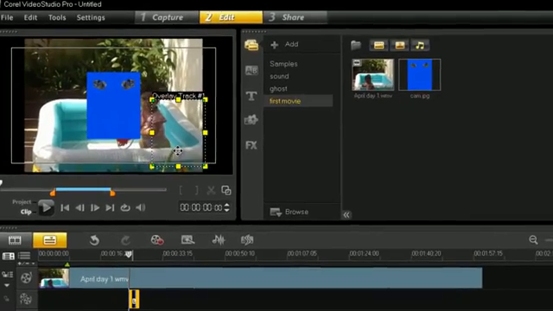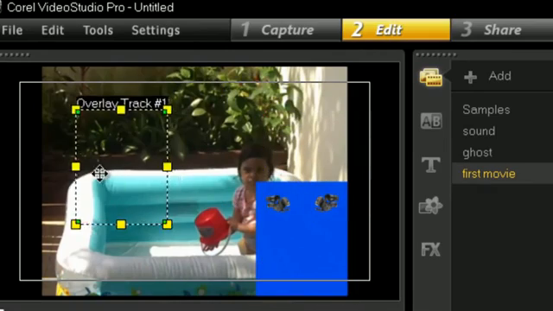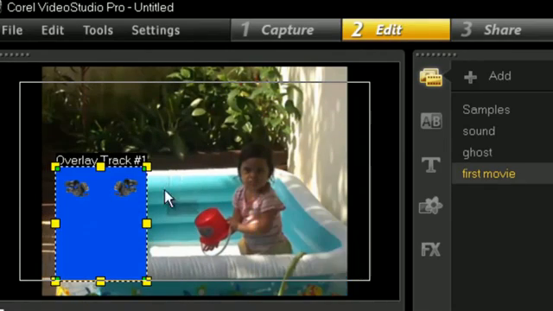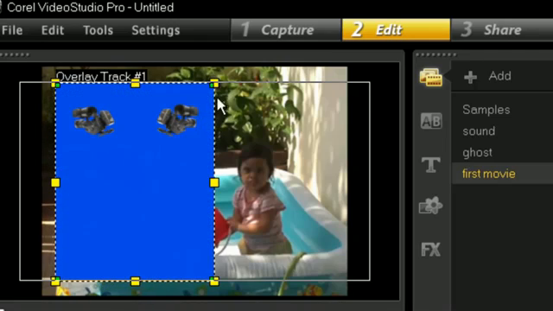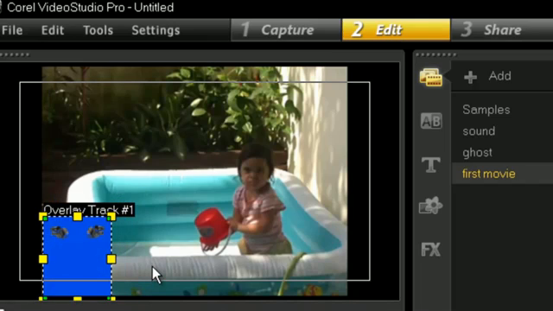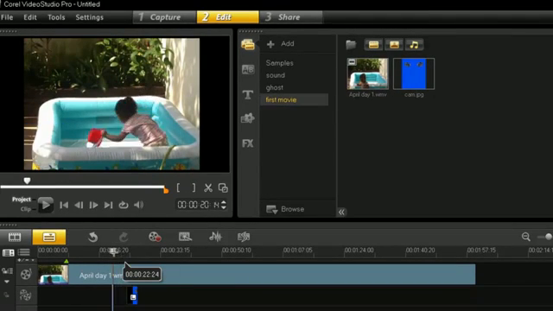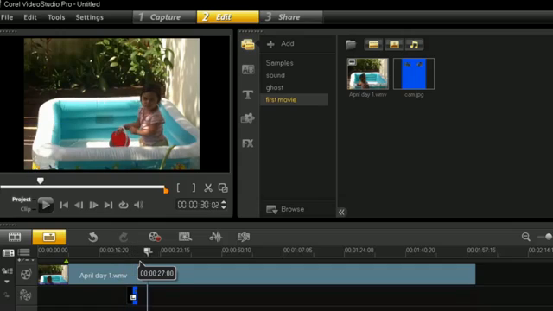Whatever it is, for whatever reason you want it, you can position that anywhere by just clicking on the file and holding your finger down, and you can move it. You can use the nodes to increase the size, decrease the size, whatever you want. Once you like what you see, just click anywhere outside that track, and there you go. There it is. So if I now move my time, you'll see it pop up and then pop back out. So you can do that with video as well, and for whatever reason you wish. Now obviously you can do a lot more with that, but that's not why we're here. We're here to get you started.